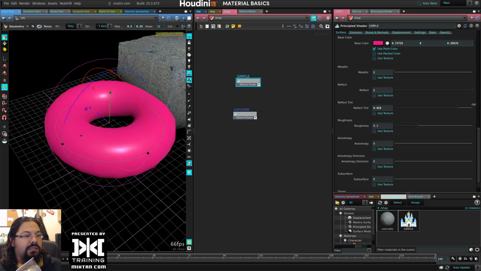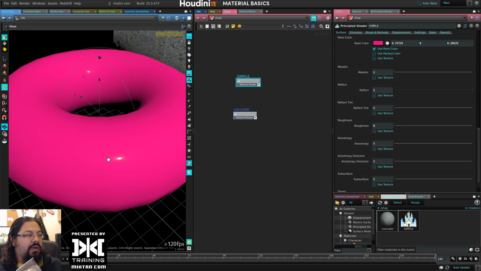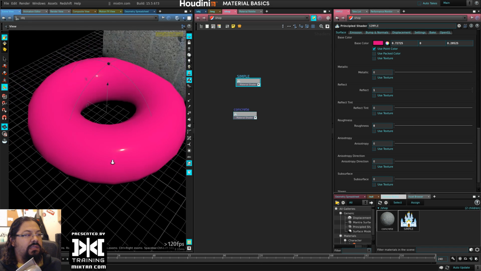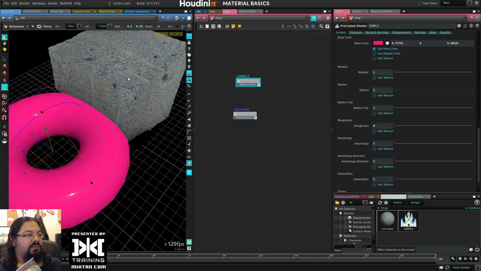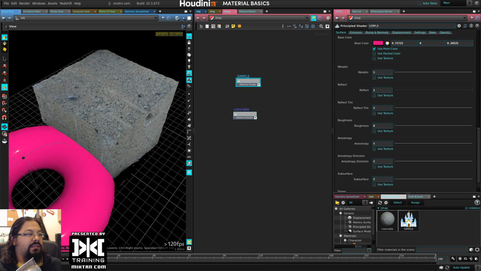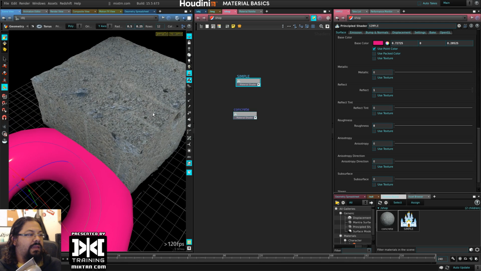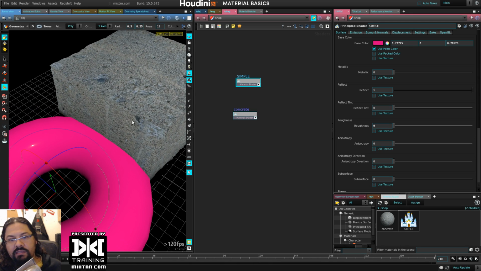It gets tinted. The roughness of that highlight just means how shiny or how rough the surface is. This surface will be very rough because it's made of concrete, and the light diffuses a lot when it hits the surface.